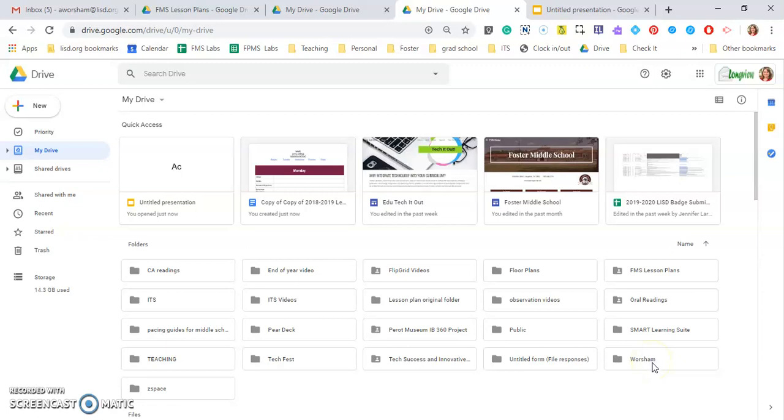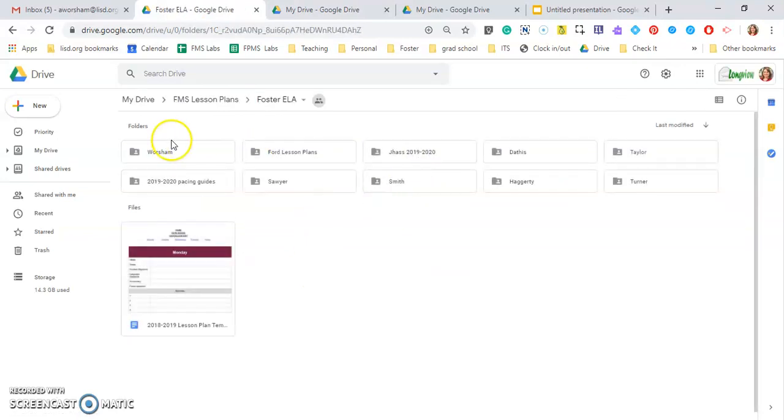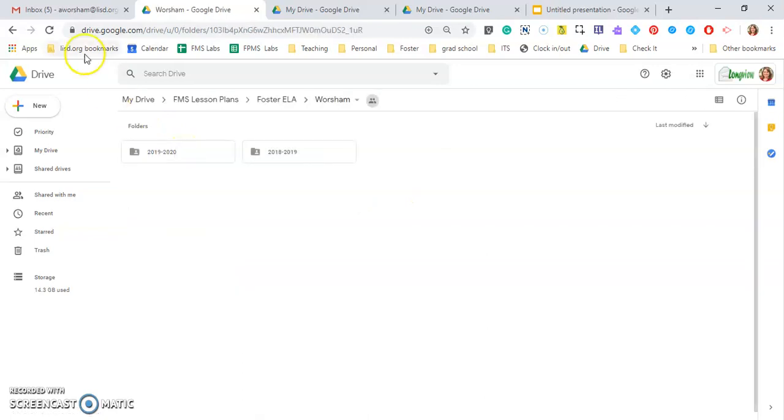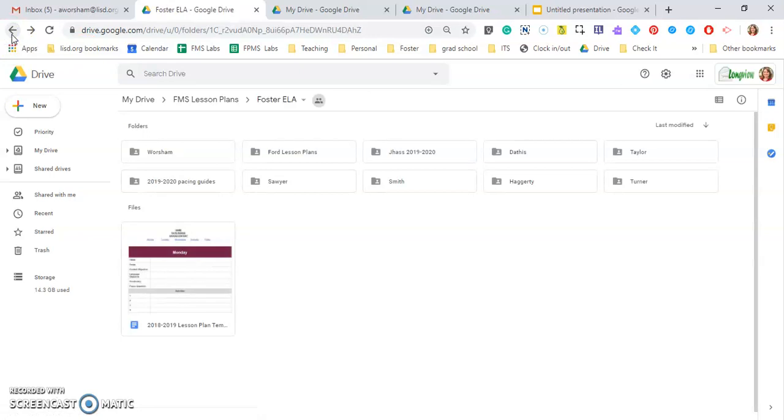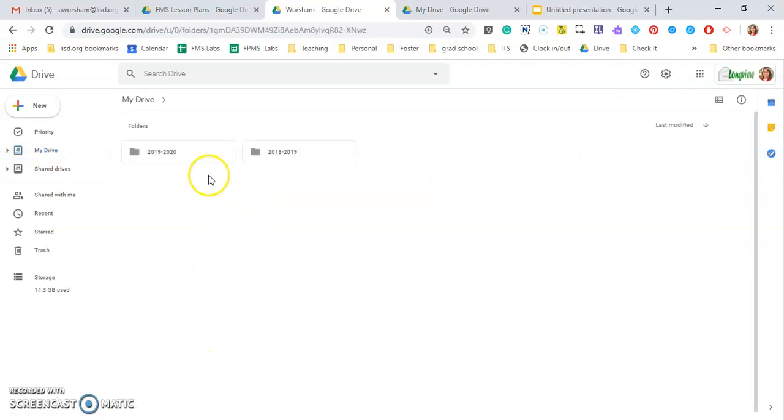That is the folder that is linked to the larger Foster lesson plan system. So I can see if I go to ELA that here the administrators can see my lesson plans just by clicking on it. Okay, so you want to make sure that it's in that lesson plan folder. That way you're not getting flagged for not turning in your lesson plans even though you have them done, but you're putting them somewhere else where no one can access them. So I'm going to go ahead and click on my folder.